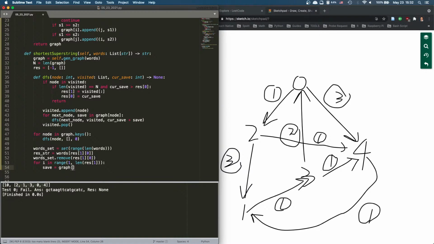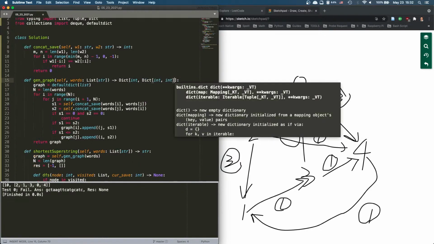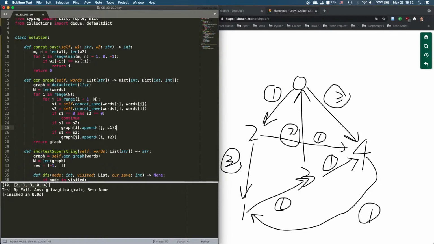The graph. I don't know it. We don't know, because the graph is a list. The graph cannot be a list. I think each single one cannot be a list. No, it has to be another dictionary, so we can refer to it later on as well. So this has to be another dictionary with int and int. So it's not going to be like this. No. It's going to be int and int, which means blah, blah, blah. Graph i is going to be a dictionary.